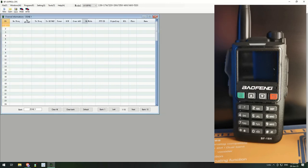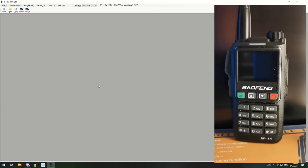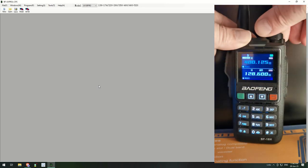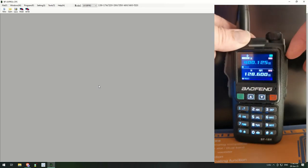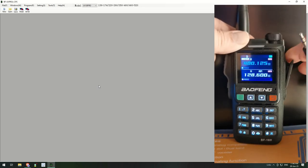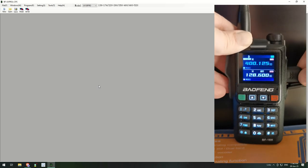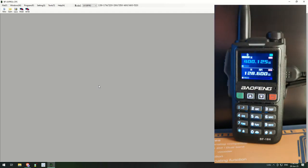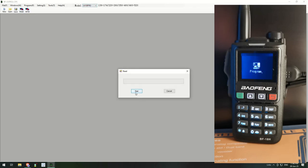Anyway, let's close all this off to begin with, and let's actually get the radio turned on and plugged into the CPS. That voice still makes me laugh. Frequency mode. Anyway, let's get my trusty cable plugged in. Right, now let's have a look for the port. This is on port 5. That's all you have to do, as per usual, and we read it and start.